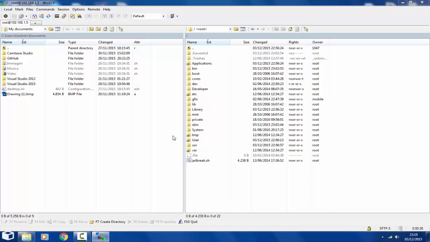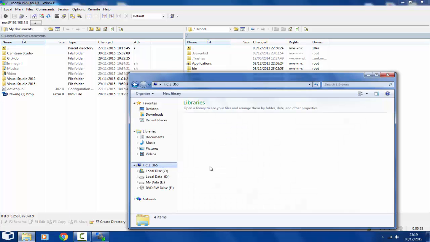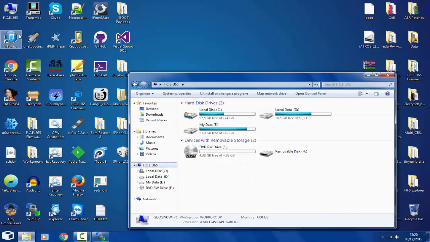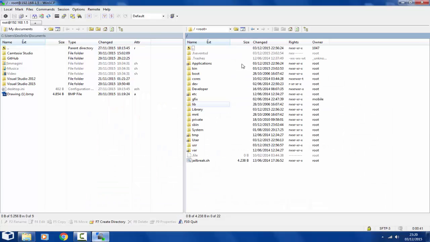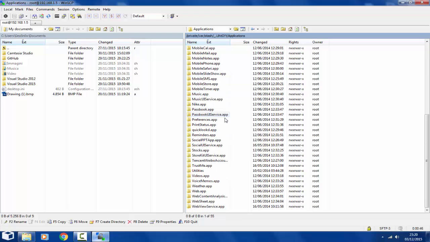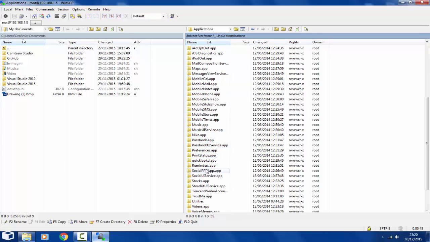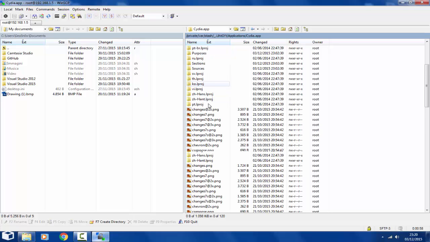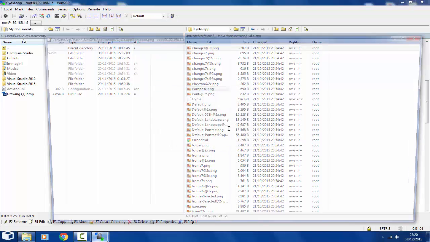I'm going to show you again that my phone is not connected to the computer, as you can see. The best way to check it is by opening iTunes, which will tell you if my phone is connected or not. While iTunes starts, let me show you what I have on my phone. Those are the applications. I can also delete setup.app from here, but I don't have it here. I already deleted it. Look, it's the Cydia application with everything.